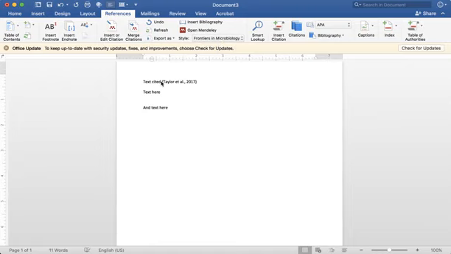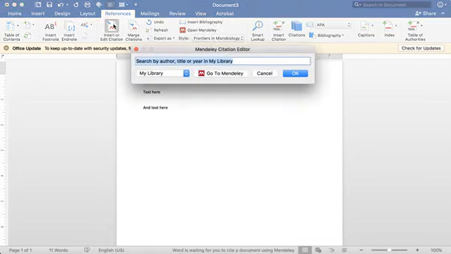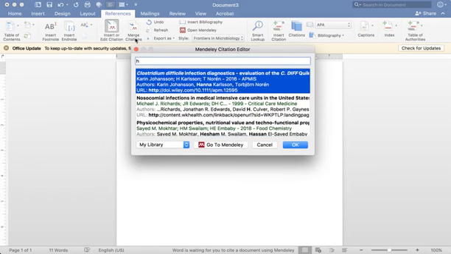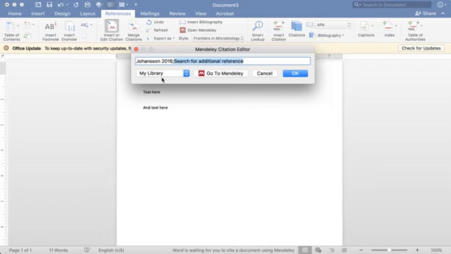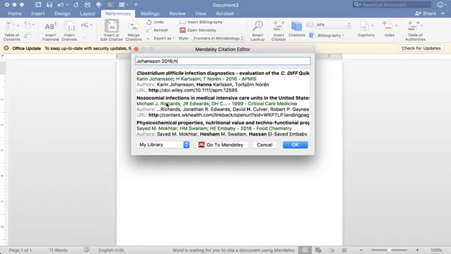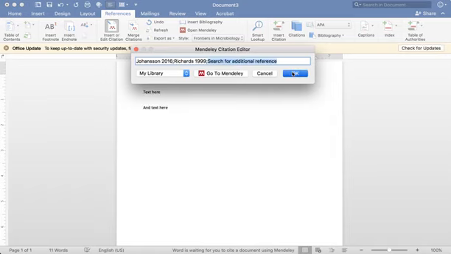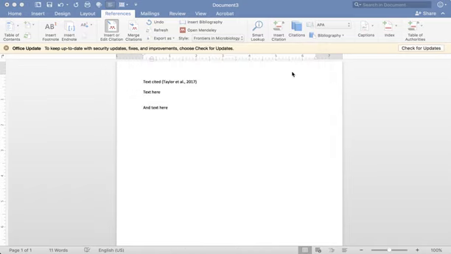Now, I've started writing a paper. I have some text. I've added an in-text citation. I'm going to show you how I've done that. I've written this sentence, and I'd like to add another citation. So I'm going to click on Insert Citation, and because I'm signed into Mendeley, it knows to pull this up. I can type in any letter, whether it's the author, title, or start typing in anything that comes to mind, and I'm accessing my library. I can also put in more than one citation. I'm going to hit OK, and it will take a minute to populate on the Word document.